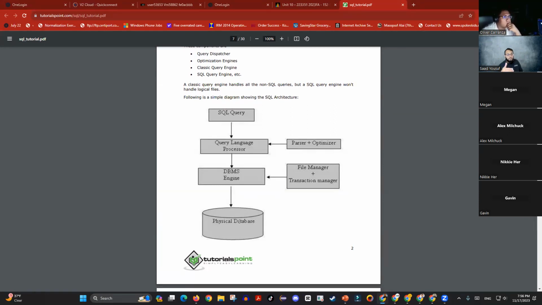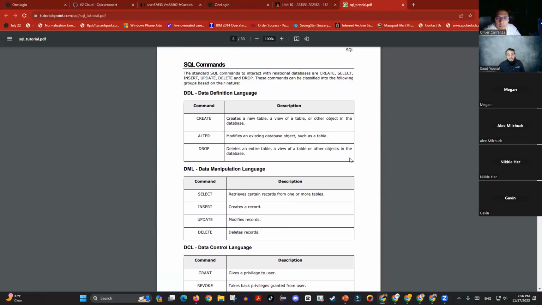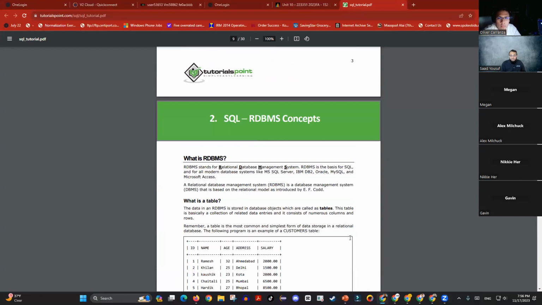The database engine then looks at your command and tries to access the resource that you're asking for on the physical database, and then brings the data to you or fulfills your command. So this is the process an SQL query goes through. As I told you before, we have DDL commands, DML commands, and DCL commands and their purposes.